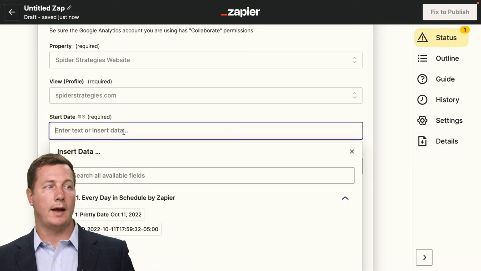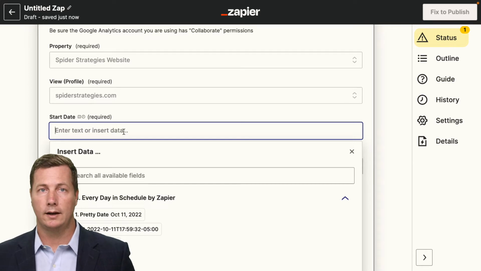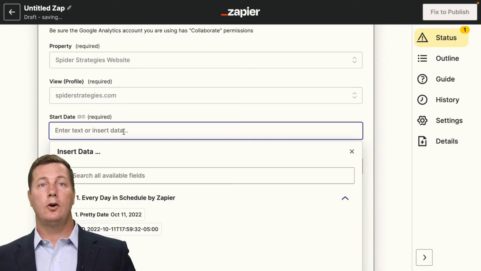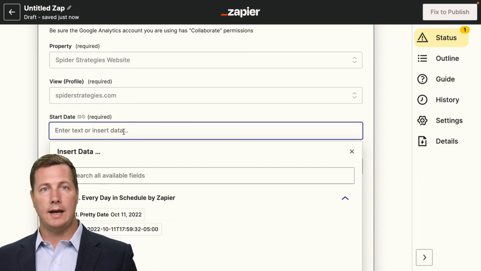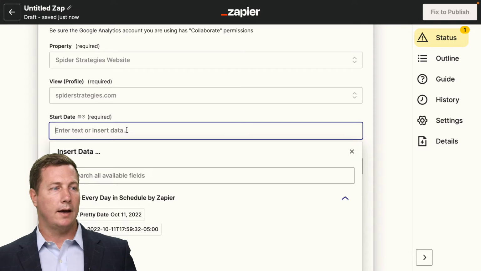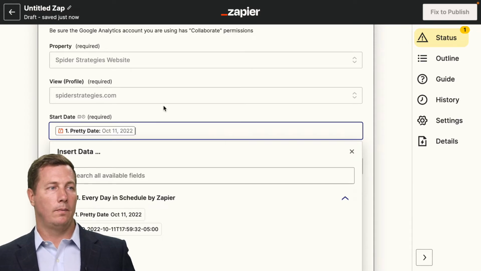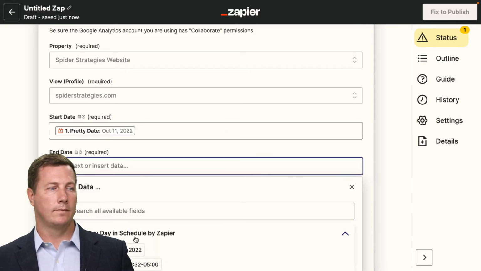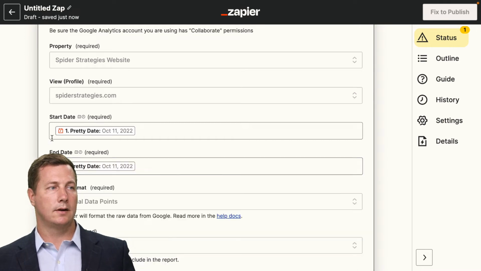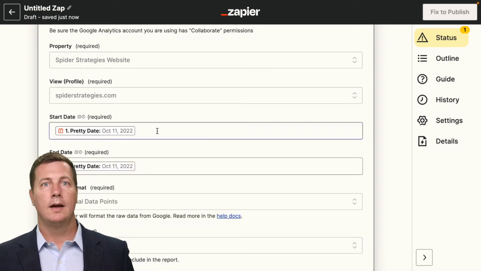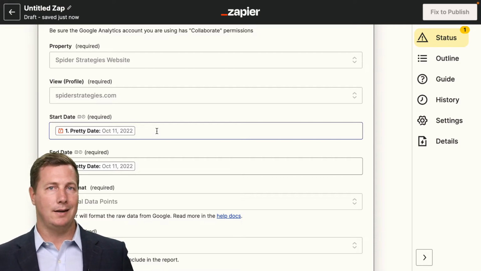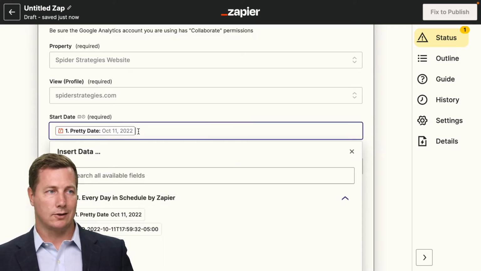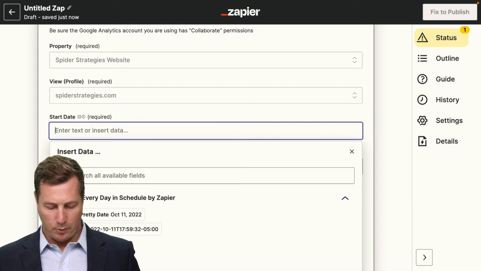What start date? Okay, now, if I'm running this Google Analytics report every day, the question is how much data do I want, right? I could just run it for the last 24 hours and make that one record, every single day add a new record. So if I did that, I would say the current date to the current date, start date, end date, just send me one day's worth of data, and I'm going to append records over and over again and slowly build up this data set.